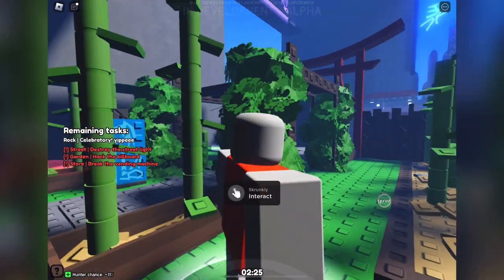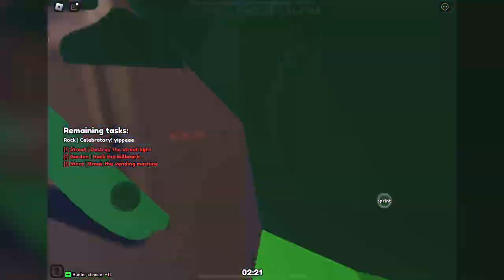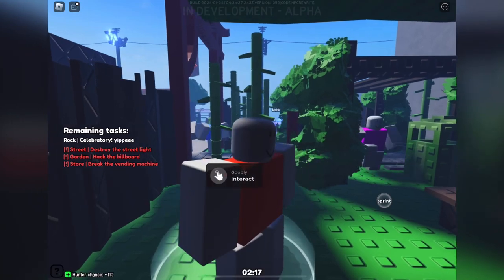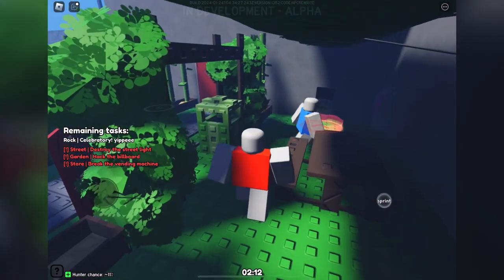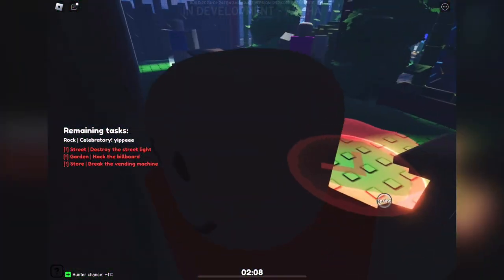Why is there graffiti up there? I don't know. Alright. But does it mean that it's already been hacked? No, because you still need to hack it. That's weird. I think that's weird. And now I'm gonna go and try and hack it. I wonder what it looks like when you do hack it.